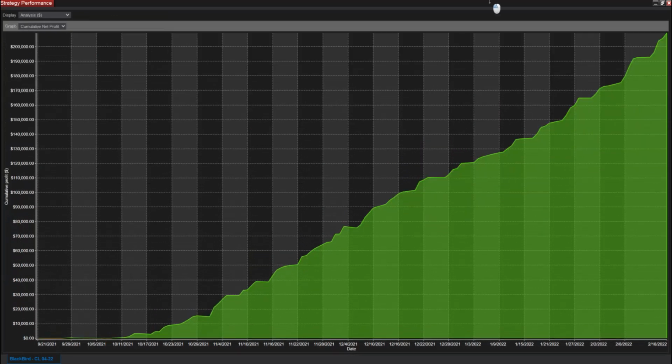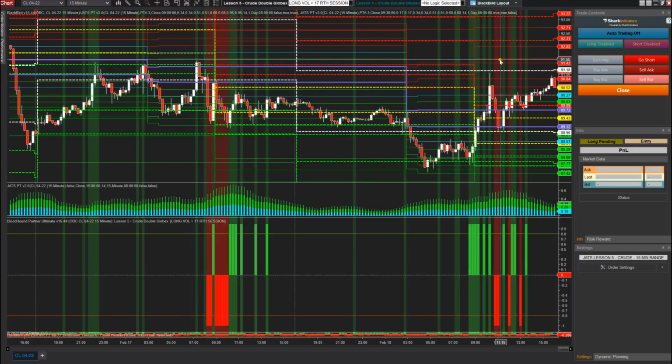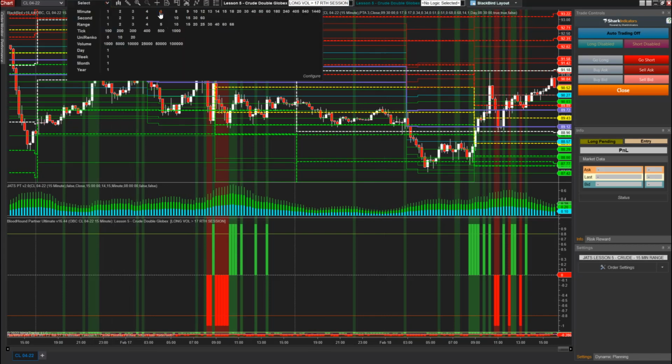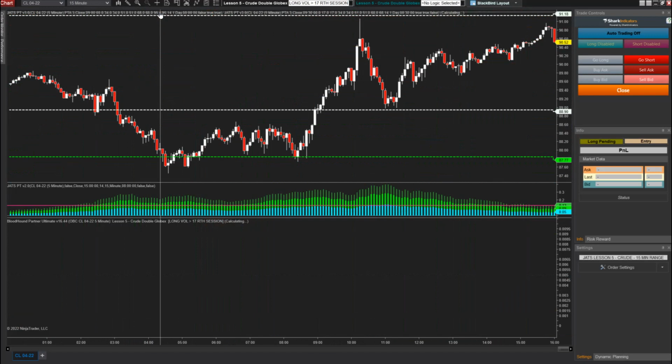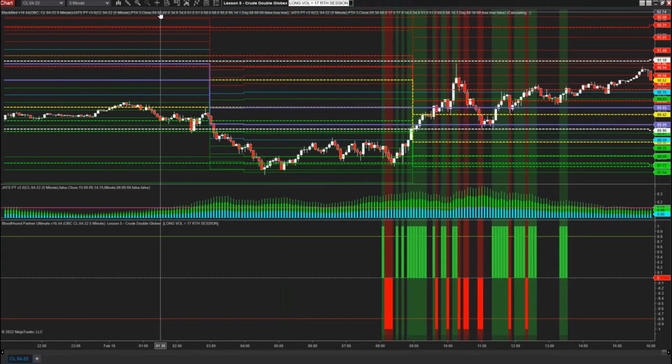It's a smaller range. So put this on, that's a 15-minute. Put this on a 5-minute, trading a 5-minute bar inside of a 15-minute range, and test that. And this will be our last test.